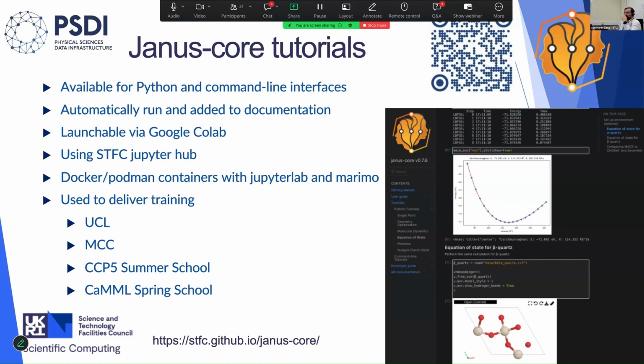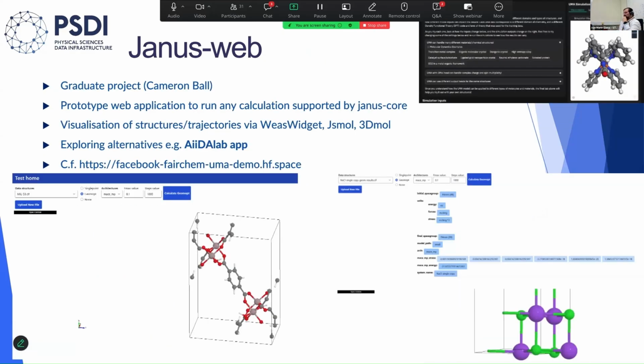So up to now, we use it to deliver training at UCL, for MCC, as part of CCP5 and the CAML schools. The other thing that we started doing, as a graduate student project, was to look at various ways to create a simple web graphical interface where people can upload their CIF, choose a model, hit a button, and get their geometry optimization.